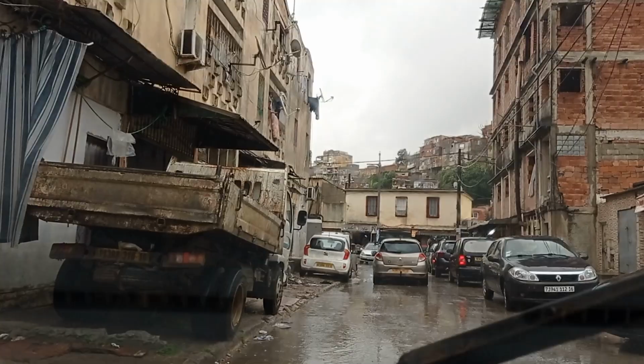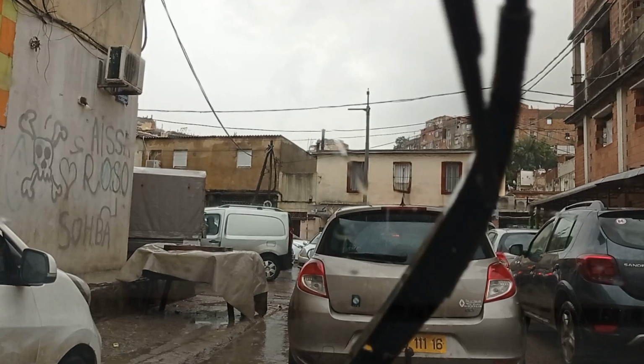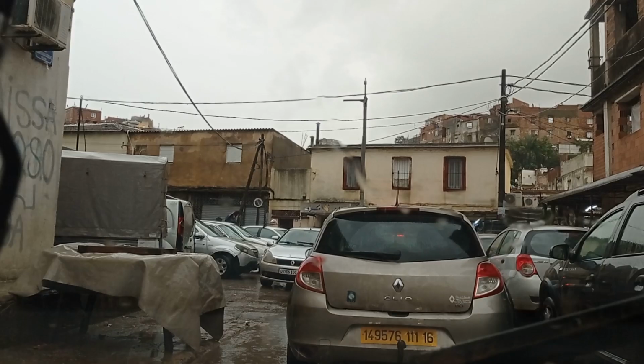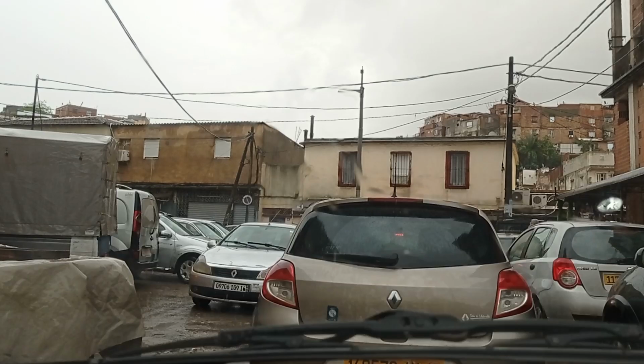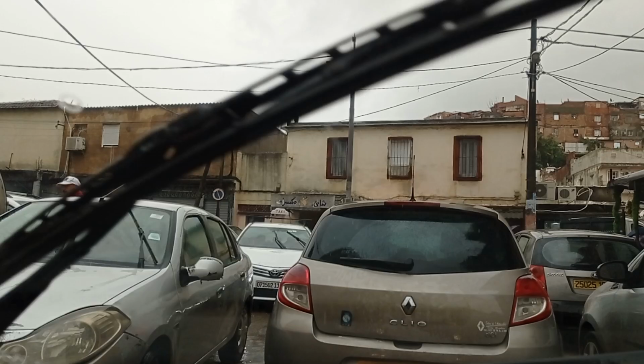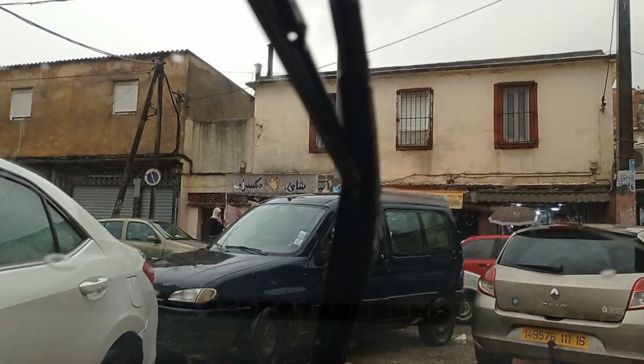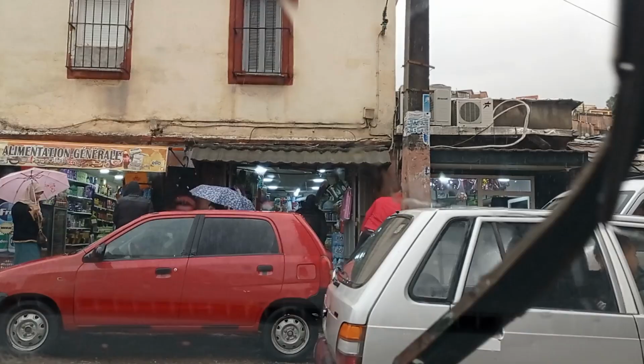This is the neighborhood. This is the heart of the neighborhood of Wadushaya. I almost never come here unless I'm just passing by. There is a shop that fixes bikes here. I once came here to fix my son's scooter. I'm talking about the kid's scooter, okay? And, well, because it's raining, there is traffic today. Everyone seems to be using the Benaguga street as a shortcut in order to escape traffic.